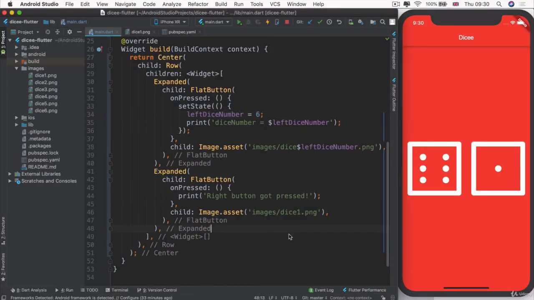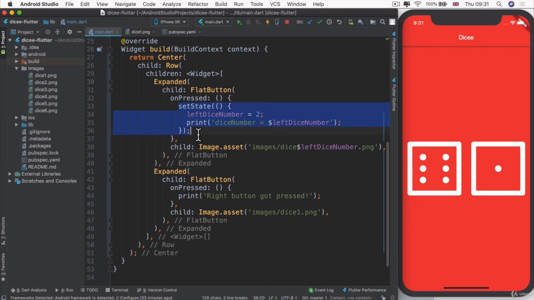So the important concept here to grasp is that when we want to update something on screen, we will give it something that can change, namely a variable, right? Something that can vary. And then we'll change the variable inside a set state triggered by some sort of user action. In this case, when I click on the button, I want to update the left dice number to 2.